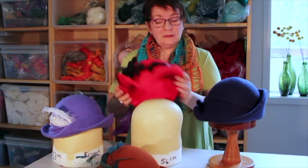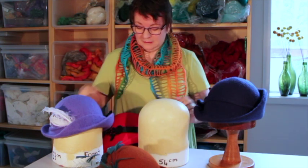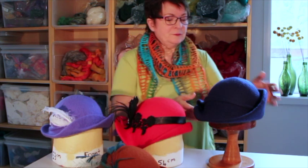Hello, I'm Ray Woolnough and I'm a textiles artist in the medium of felt, and I love to teach how to make felted hats. I've put this video together to show you how to make your own styrofoam hat block, like this. And the reason that I've developed how to make these hat blocks is that if you're first starting into hat making, you really do need a good quality hat block.